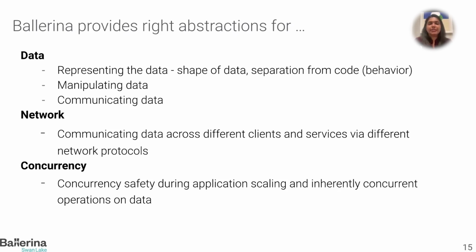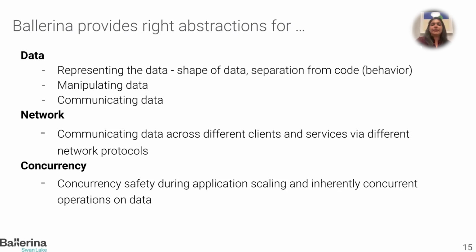And also network means we have to support different types of services and clients, and we should have an easy mechanism to avoid unnecessary complexities when defining or writing services. If we have to deal with underlying network complexities, it's very hard or very inefficient. But Ballerina provides many constructs to avoid that when it comes to different protocols as well as different types of applications, like server applications and client applications. And the last thing is concurrency. As I mentioned before, concurrency safety is one of the important things.